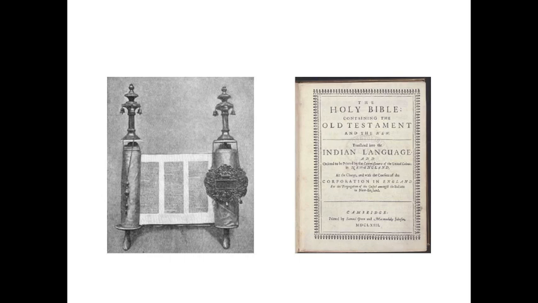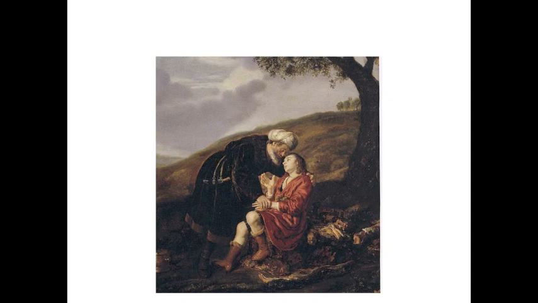Auerbach compares this style to a different ancient style, that of the Elohist, a name given to the writer of a collection of texts that helped form the basis of both the Torah and the Old Testament. Auerbach moves now to the book of Genesis, chapter 22, when God commands Abraham to sacrifice his only son, Isaac. The entire chapter is 24 verses long, and the story itself takes up only 19 of those verses.